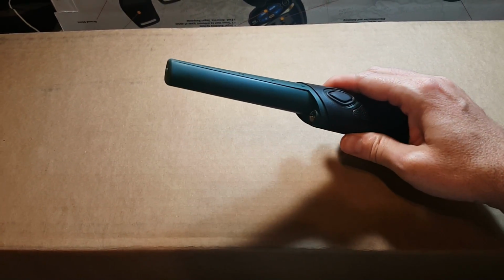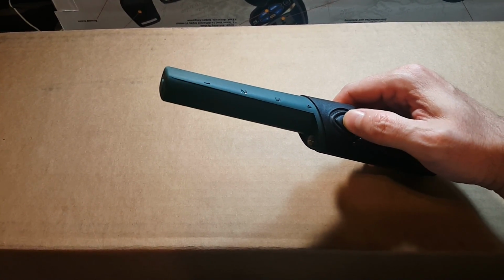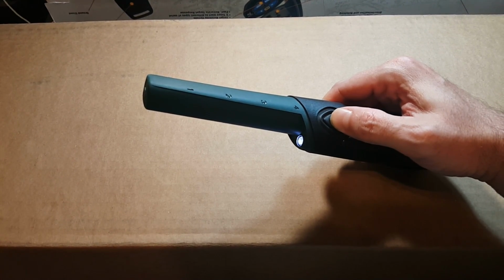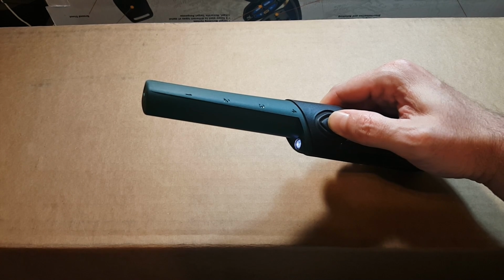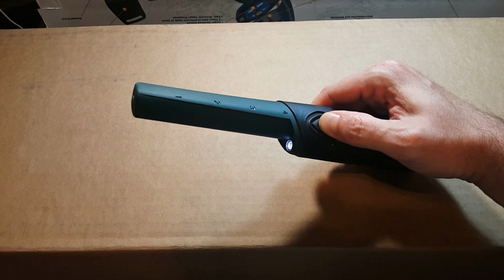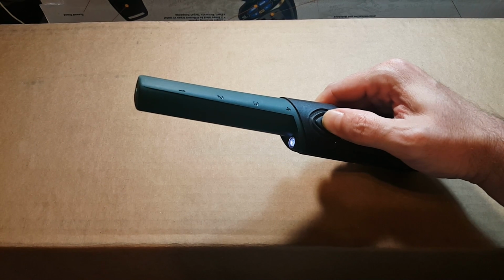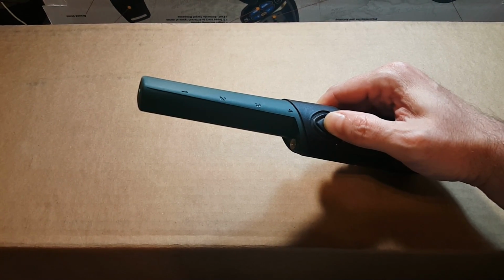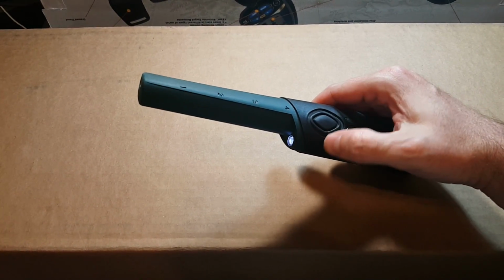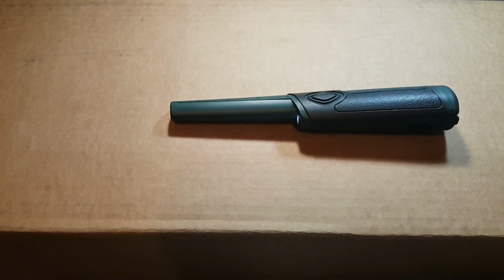off. So how do we adjust that LED through the brightness cycles? Well, when it's off, we just hold it down. And watch, see, the LED goes off. Now it's going to cycle through. It gets low and turns off. Then it starts low, cycles up to high, turns off, comes back on real quick, cycles down to low. So that's basically what it does, back and forth. Okay, you just let go, it beeps once, and you're ready to go hit it up. So let's see, yep, as you can see, it is working.